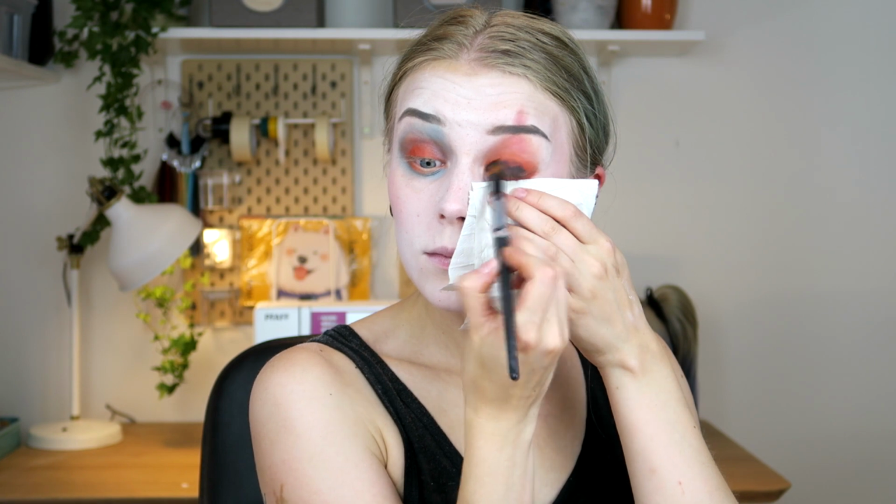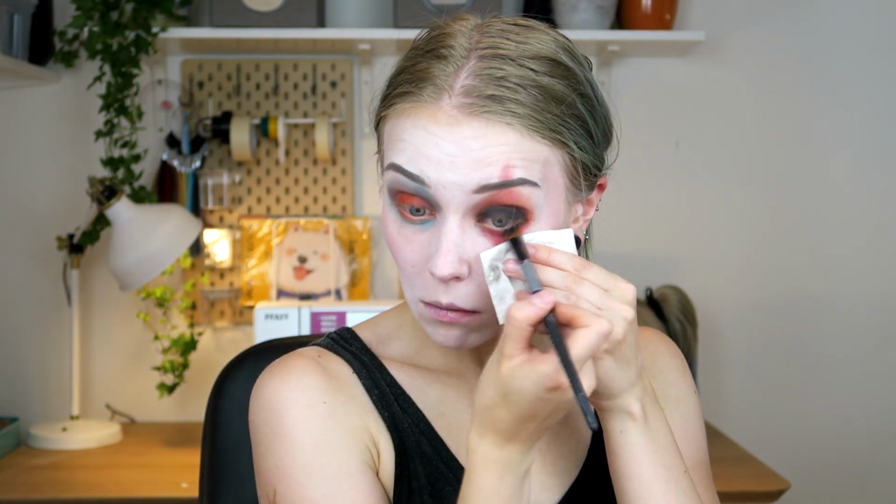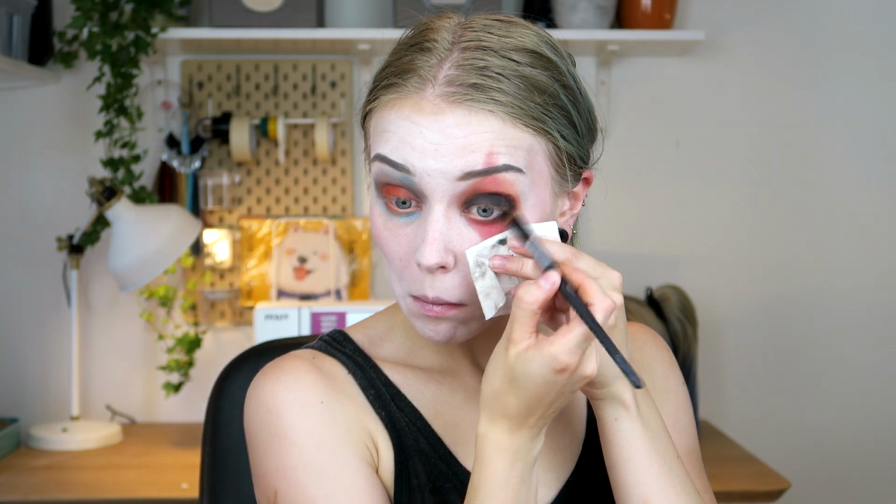So now that I've blocked out the blue color in the shape that I want, I'll start doing my black eyeshadow. And I actually keep a little paper tissue underneath my eye when I'm applying this, because it tends to fall and the powder will land on your cheek and then you can end up with black streaks and dots all over your face. So this is just to keep me a bit more safe.